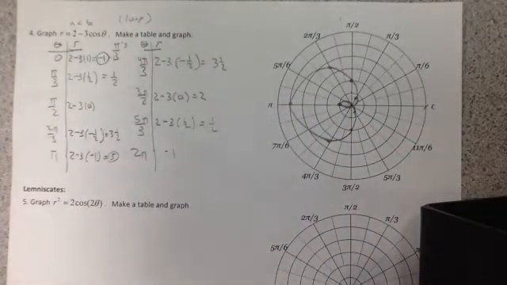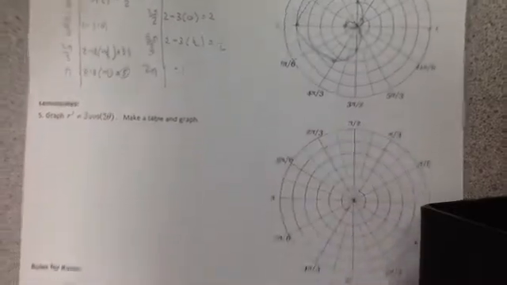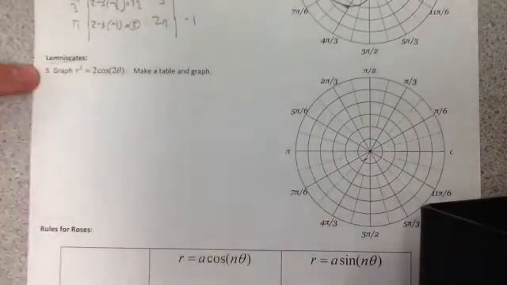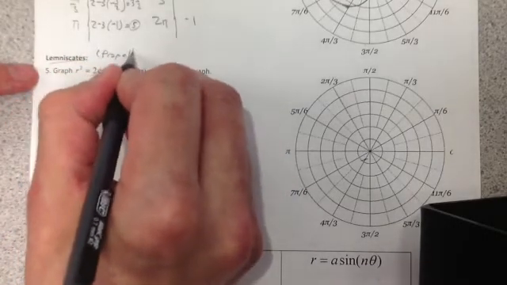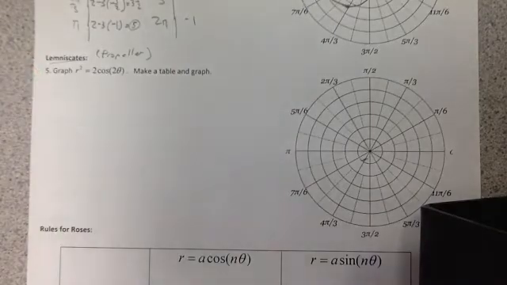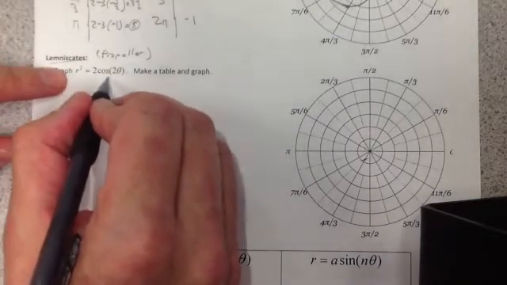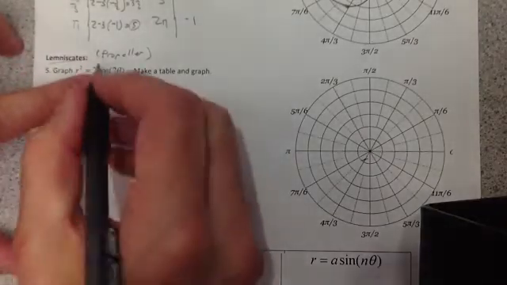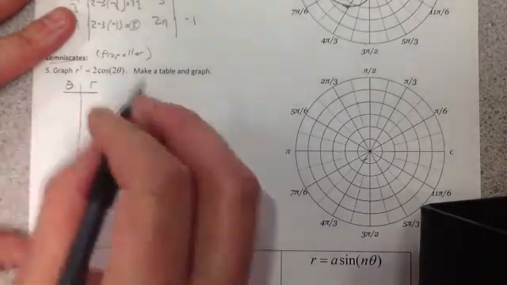Okay? So let's take a look at one more kind of funky one that we're not going to necessarily have you do in class, but it's a cool little one. It's called a lemniscate. A lemniscate is sometimes what we call a propeller. I'm just going to show you this one because we're going to see it in calculus next year anyways. It says r squared equals 2 cosine 2 theta. Like our roses, we're going to pick anything divisible by 2. Nice ones, of course. Theta and r.